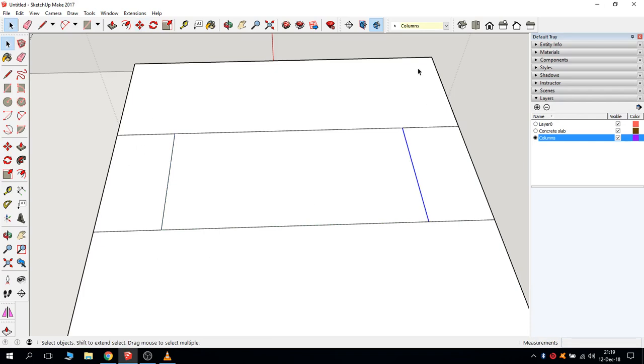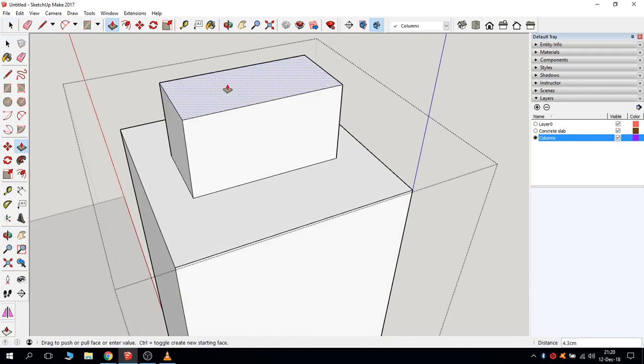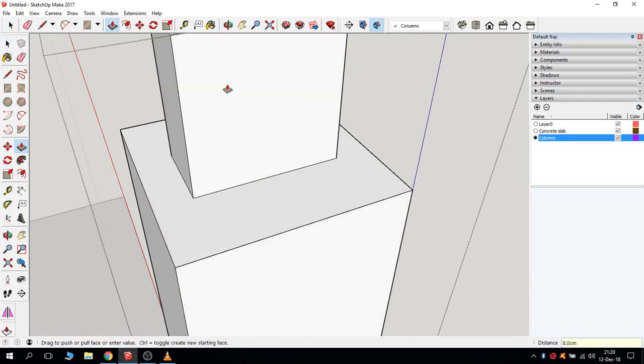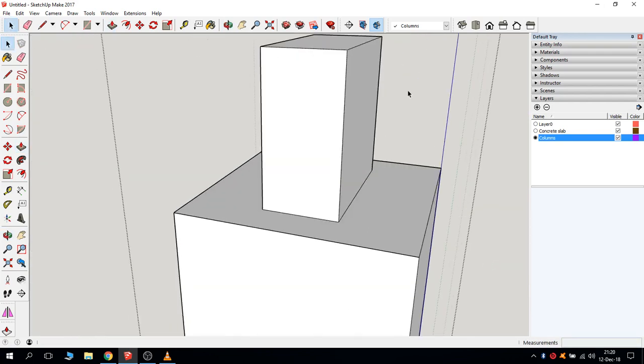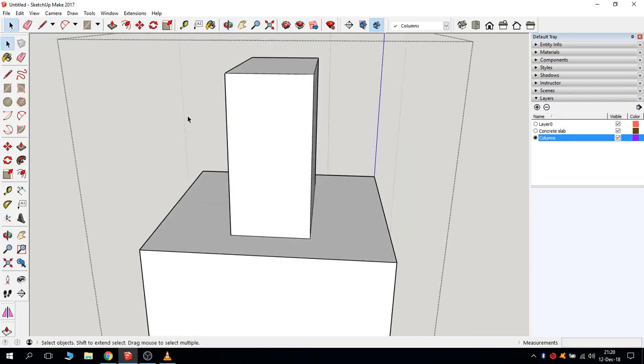Okay, we're gonna delete these lines that we don't need. Go to eraser and okay. Now we're gonna push pull this tenon. So select it. For example, let's say 8 centimeters and type enter. And we're gonna select everything that is part of the joint to make it a joint.